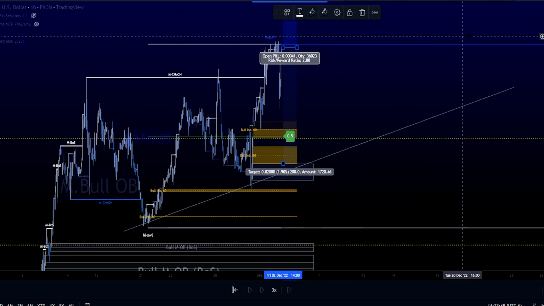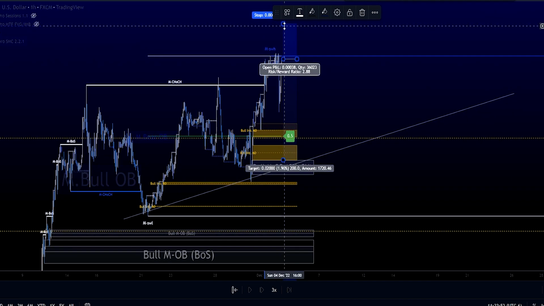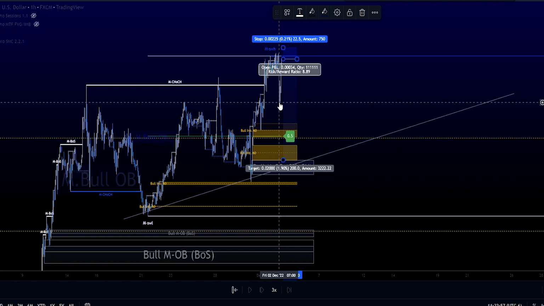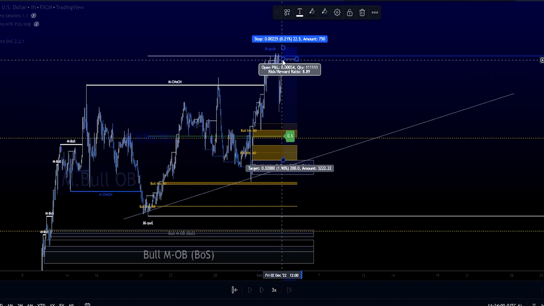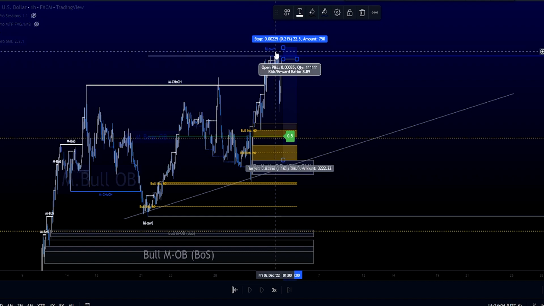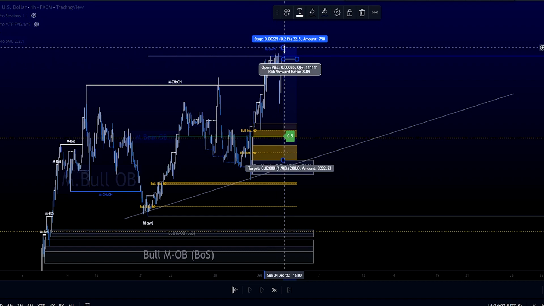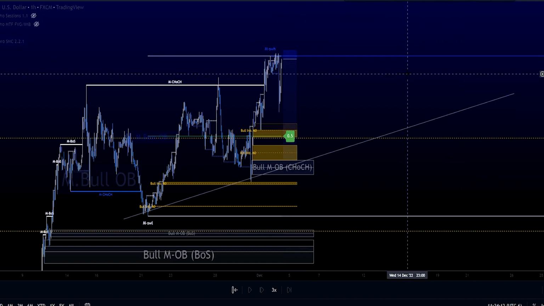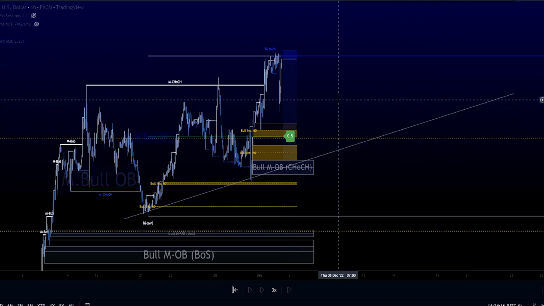Guys, you could do this, and if it breaks out here, it's more likely going to stop out no matter where you put it. And the reason is because we sold off below this change of character. So in reality, we should be testing this order block and getting rejected, not creating a new higher high right here. So if any higher high gets created, it more than likely will continue up. So that's just kind of what I like here in this particular spot.